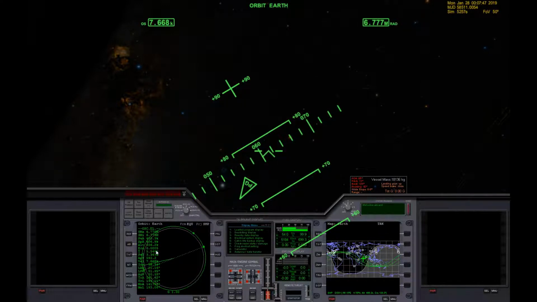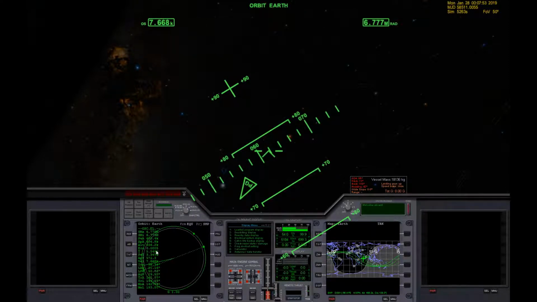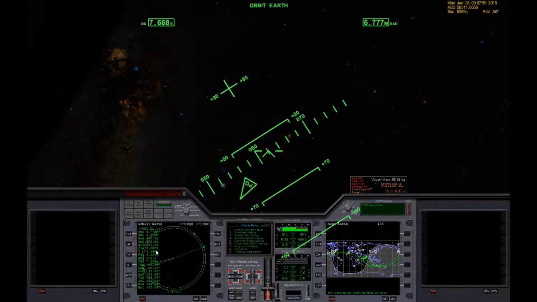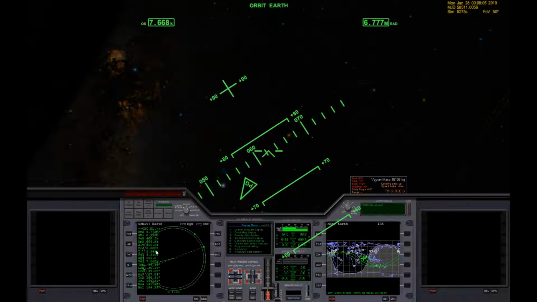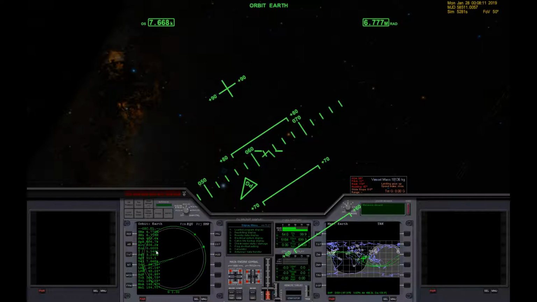So in here we need to put our semi-major axis, expressed in altitude, which is about 403 kilometers. And then all it is is a matter of picking an eccentricity that produces a re-entry angle that we want.